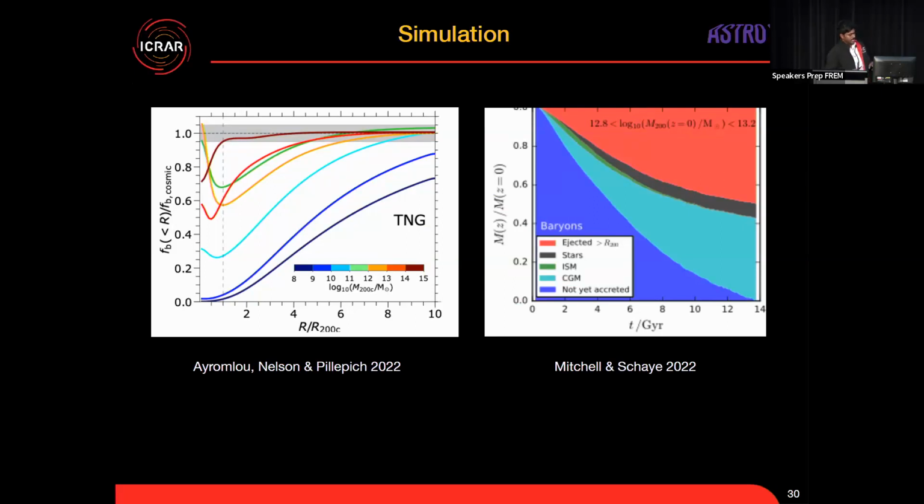And that has been shown recently by a few simulation results. Shown on the left is from TNG, and on the right is EAGLE. Just quickly going through the TNG, you can see the brown line is for 10 to the 15 halo mass, and the other colored lines for anything below 10 to the 15. And the dotted line shows the virial radius. So you can see that for all halos less than 10 to the 14, we have to go out to a large virial radius to match the cosmic baryon fraction. So this points to the fact that the baryons may be outside the halos. And on the right is a similar result by EAGLE, which shows that nearly 60% of the baryons have been ejected. So those could be the 2 possible things that are happening.